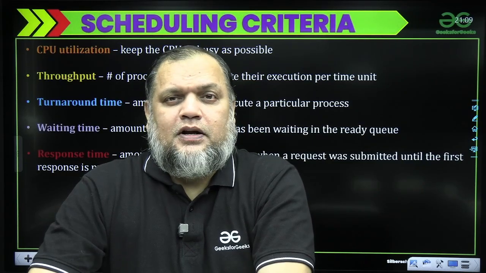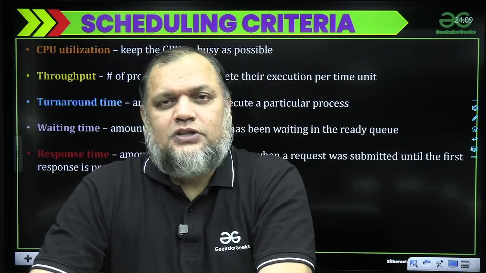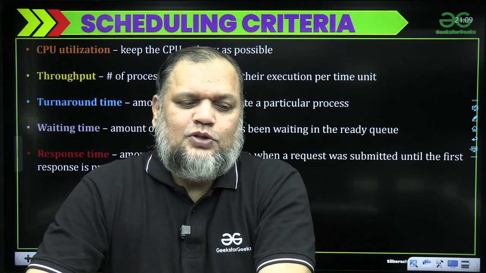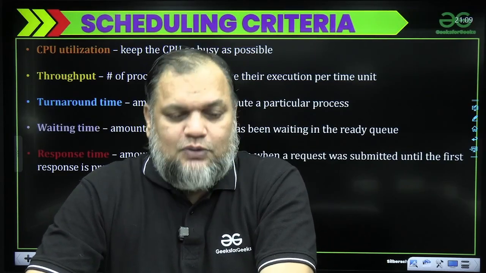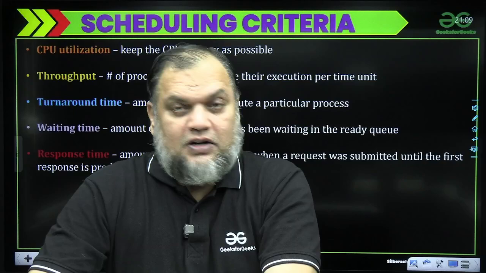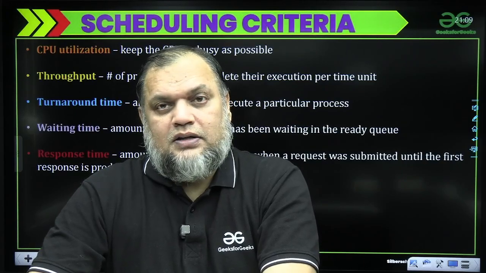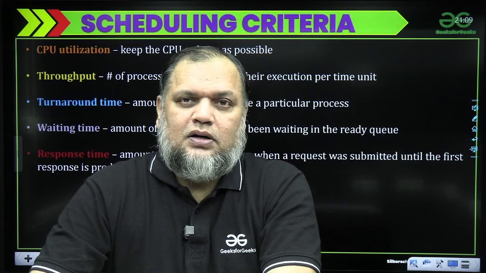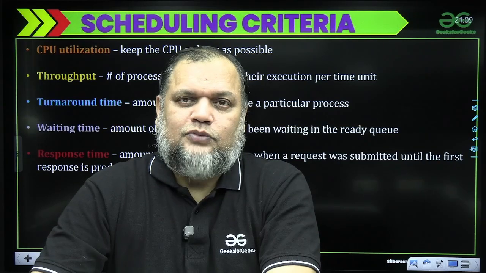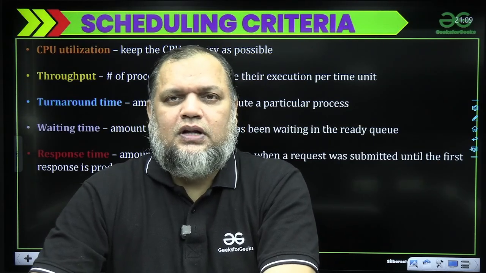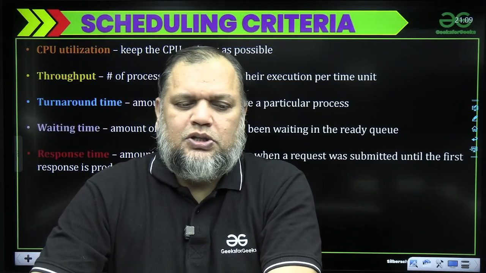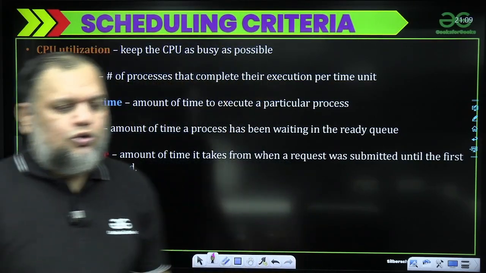If I waste my time, throughput decreases. So obviously, one of the objectives of the design of the short-term scheduler should be to maximize the throughput. The objective of the lecture should be to maximize the throughput, but that doesn't mean compromising on the quality or the efficiency. At the same time, we have to see that all topics are covered effectively and all the essential things are covered, etc. So throughput is that.